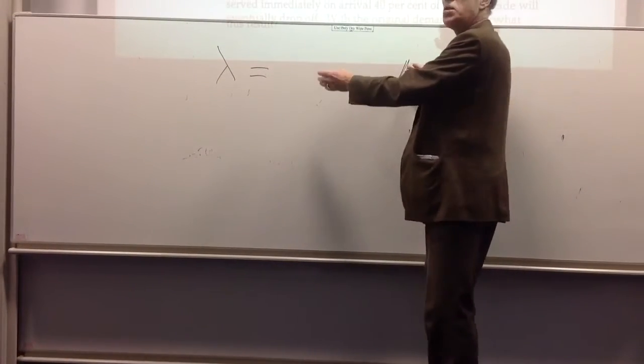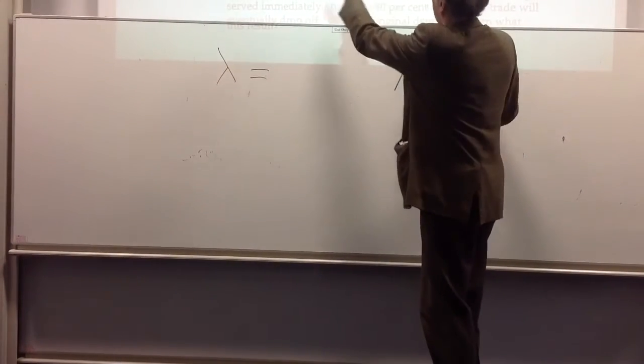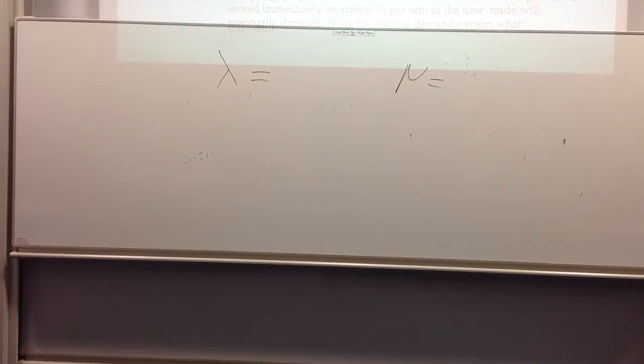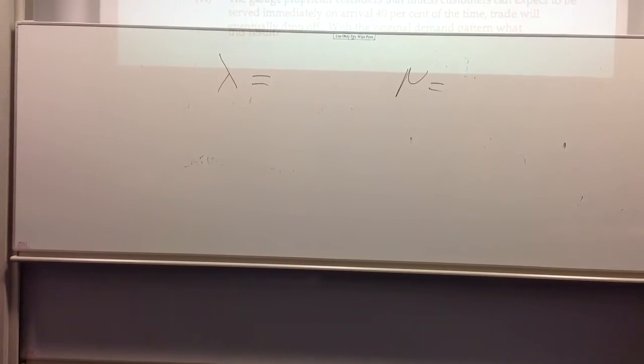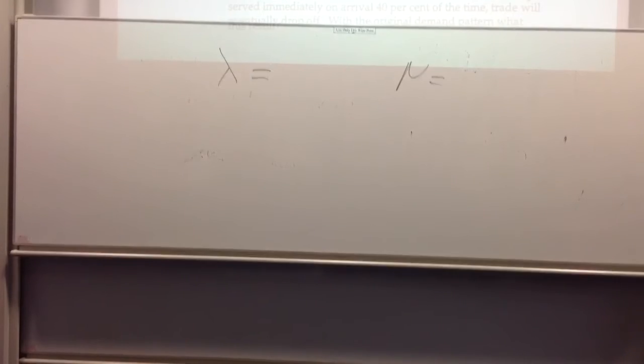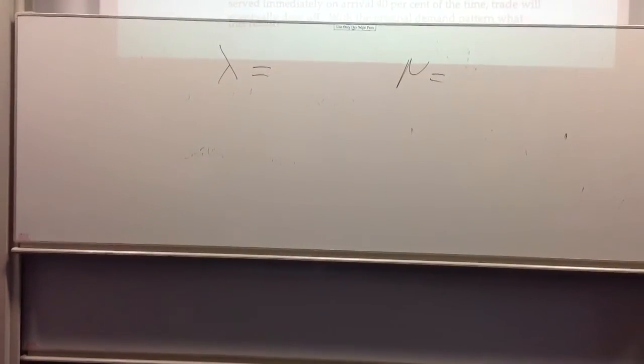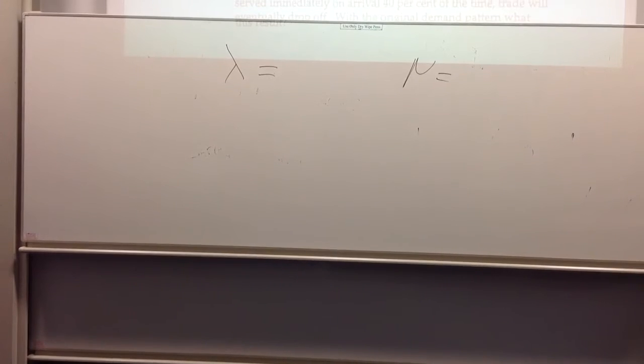If you choose hours, the answers come out in hours. The average time that a customer spends in the queue would come out in hours. If you use minutes, the answer comes out in minutes. So it doesn't matter in a sense, as long as you're consistent and choose something that's the same. Lambda and mu have got to be the same. So it's the first step that's the key, if you like. Getting lambda and mu correct are the key to answering these questions.